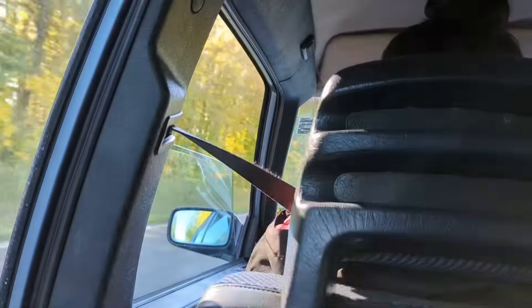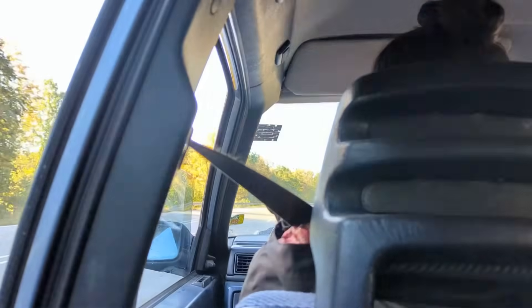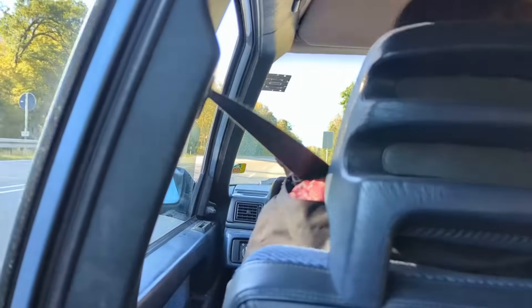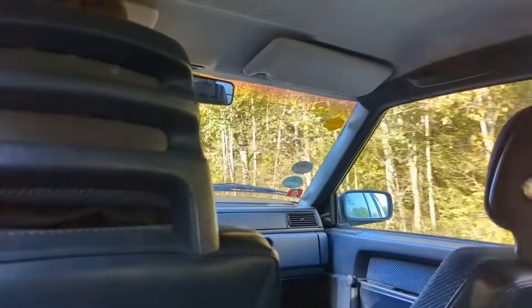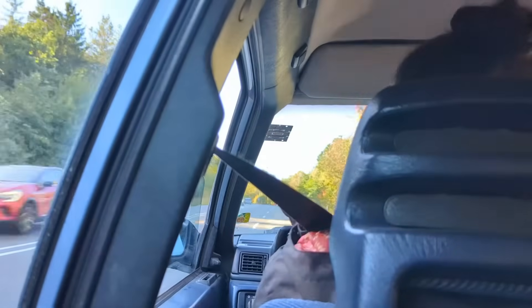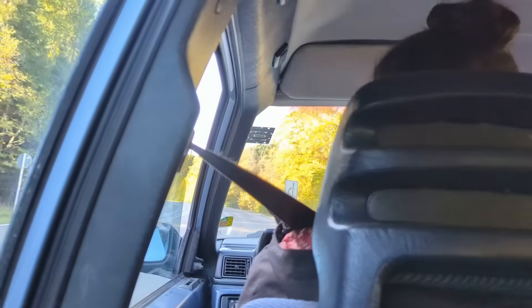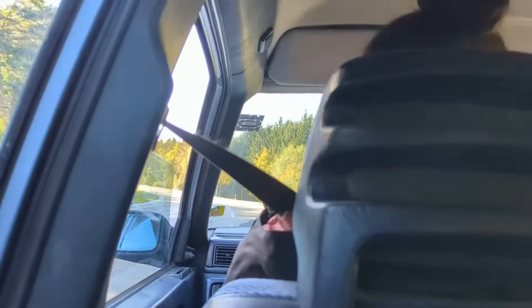I think the noise has improved slightly — it is still there, but most importantly the transmission shifts absolutely beautifully. I didn't think there was a problem with it before, but now I realise how far it was from being fine. It feels like a new gearbox — it shifts so much smoother, faster, and earlier, especially when cold. Changes up and down when it should, and most of the time you can't even feel them at all. I wouldn't be exaggerating to say it feels like a different gearbox has been fitted. I'd recommend it, but you do have to be careful — it is always a bit of a risk.